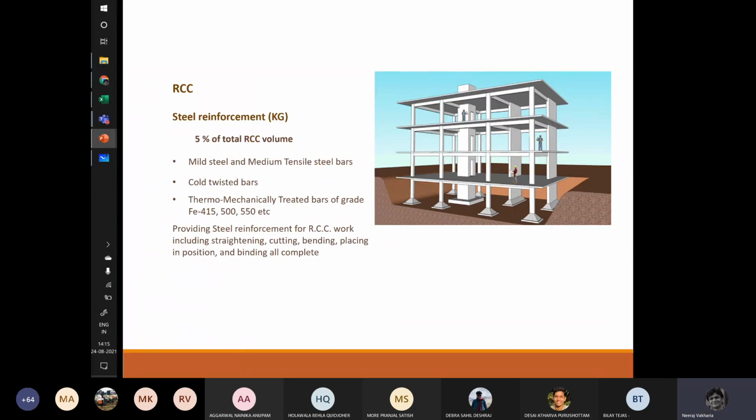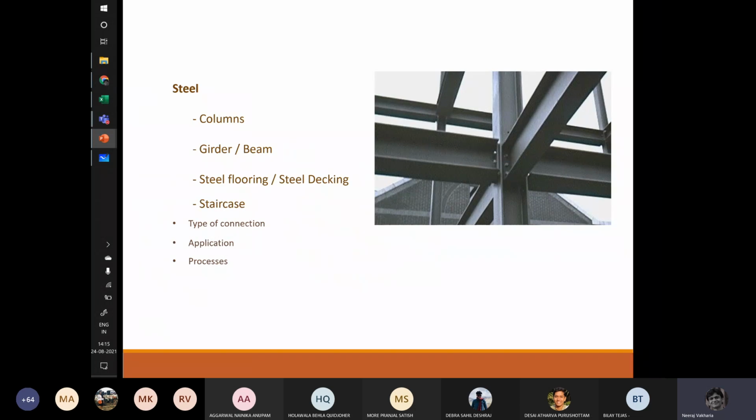So this is regarding RCC. Now the material comes with steel. Some of you might be having this also. Again, no one is going to have a complete building made out of RCC, or complete building made out of stone or wood or steel. There might be some parts which are used with steel, some parts constructed with timber, and it would be a hybrid structure to some extent.